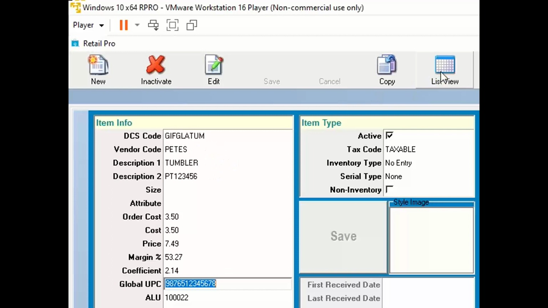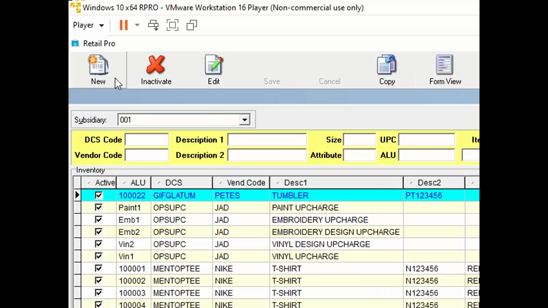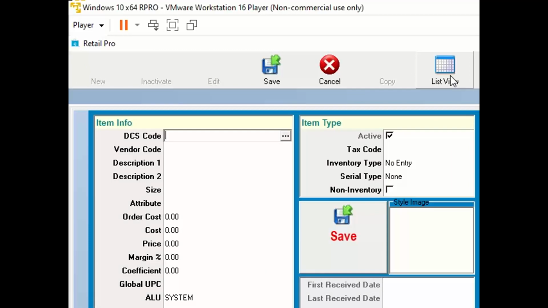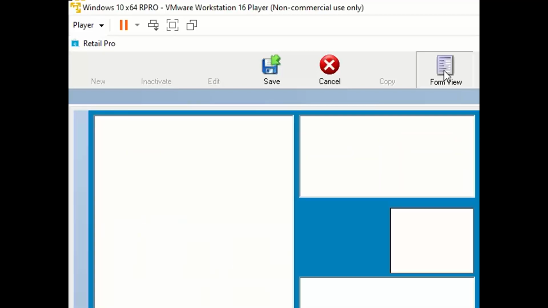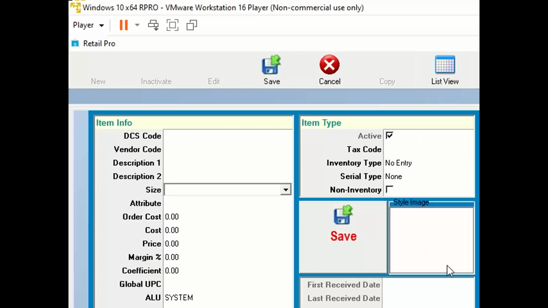You could do this over here. You could go into list view. You could go like new. Now mine's set to jump into form view, but you can see that if I wanted to do my entry right here, I could. If doing it in a spreadsheet sort of format is easier for you, not a problem. I could change the system preference and we could do it that way all the time.